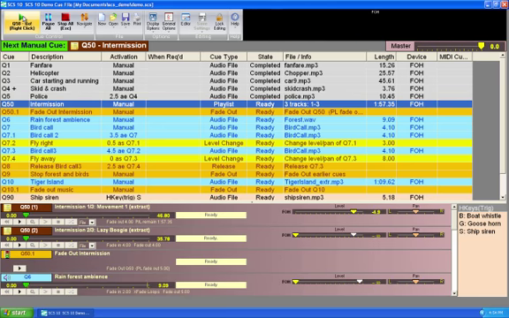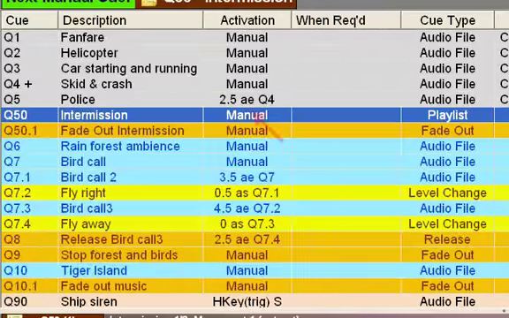How did Q5 start? Well, if we look back on the queue list, you'll see that Q5, police, starts 2.5 AE Q4. Well, what does that mean? What that means is it's going to start 2.5 seconds after the end of Q4, meaning there's nothing for you to do. Well, that's great. So you only have to activate Q4, and Q4 will stop Q3 and start Q5. The sound designer's done a good job here.